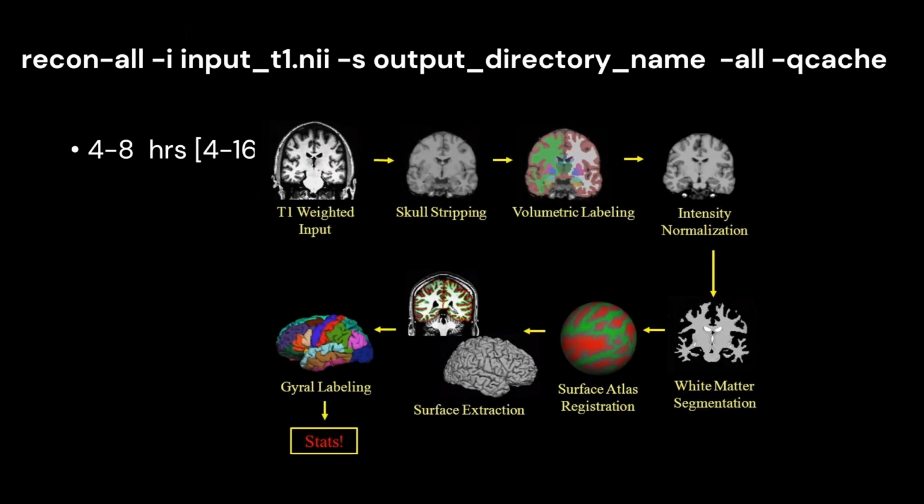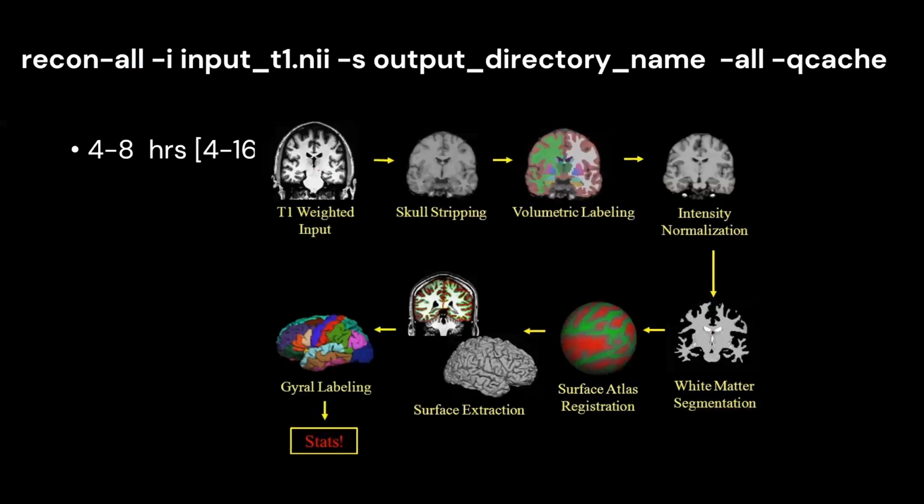Now we're going to jump into the actual hands-on, and we're going to start talking about the main FreeSurfer command, which is called recon-all. Recon-all stands for reconstruction all, so it's basically what the name suggests. It reconstructs the brain from zero, from the raw T1 into a bunch of statistics, volumes and surface images. Recon-all is composed of many different steps, in total 30 steps, that I'm going to talk about in a bit. However, this is a broad overview of what happens when you run recon-all.